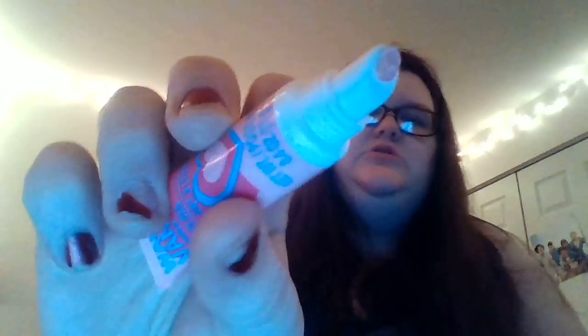Lip glosses, and because they're flavored, I will do a little test. Fruity scented, and warm vanilla. Oh, what's a warm vanilla? It says they're scented. They taste weird. But that one did smell like vanilla. Oh, summer fruits. A really weird taste, but that did smell like fruits. And lipsticks. Really bad taste to them, in all honesty.